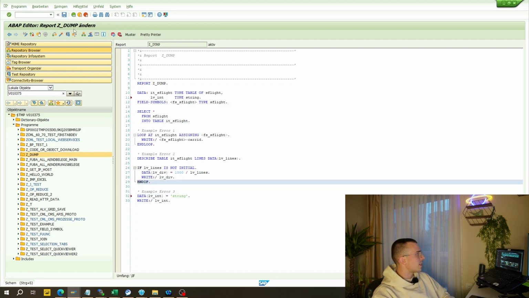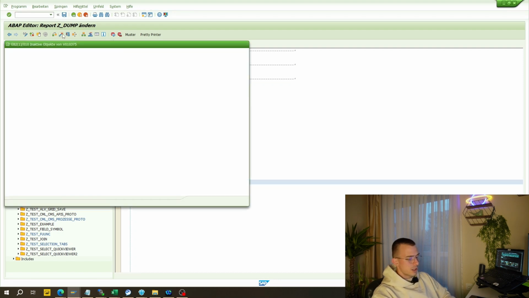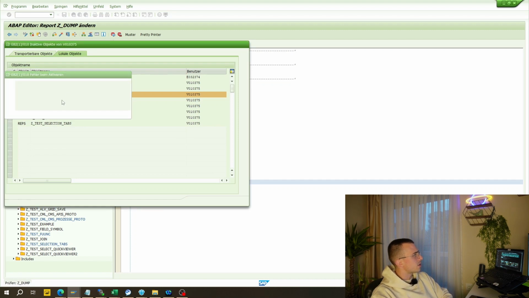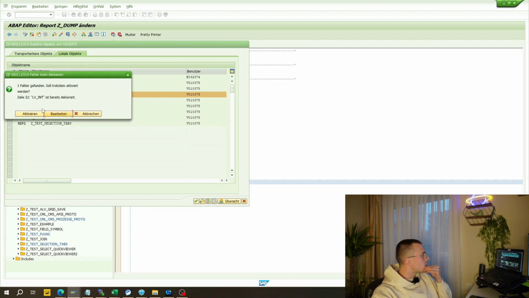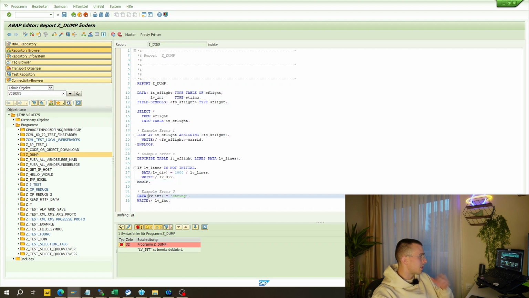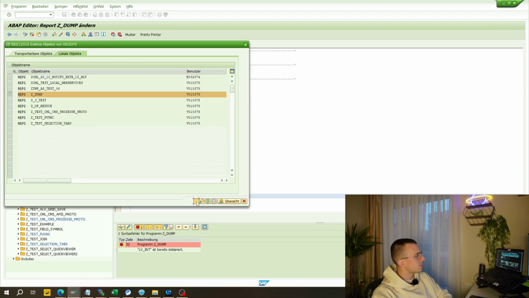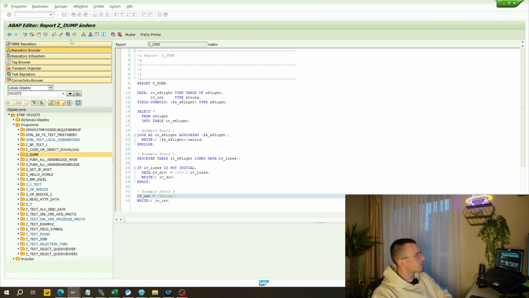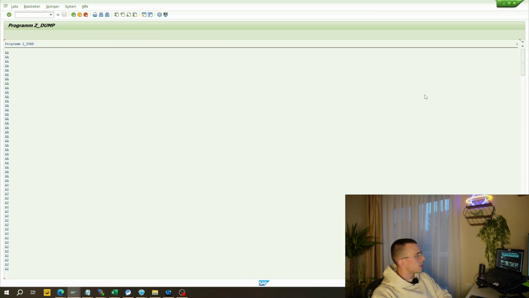And now if I save this and activate it first, and execute, now you see that the text here is saying that lvint has already been declared, and we want to change this. The problem is that we have lvint here and lvint here once again, and we are going to remove the inline declaration, but this was a good test. We're going to save this, activate it, and execute. And this was it.